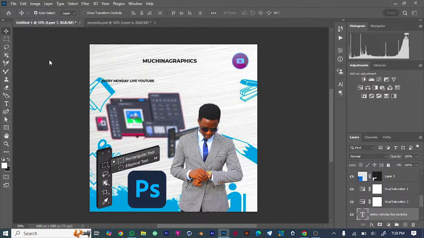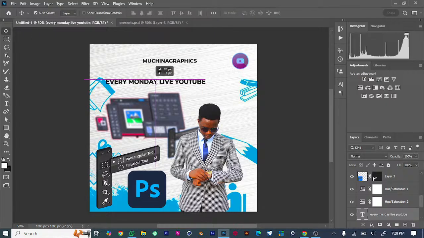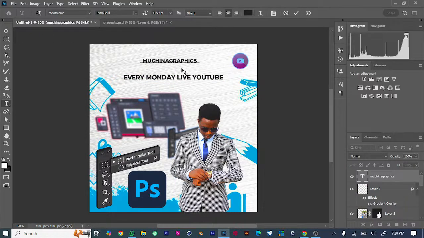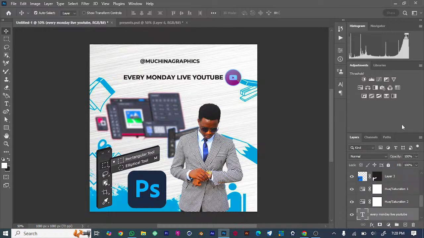I'm just going to write that, Control T. Then I'm going to drag it like that. Then I'm going to press it there. Then I'm going to edit a bit here, so it can be at like that. Then like that, I'm going to change the color of this one.